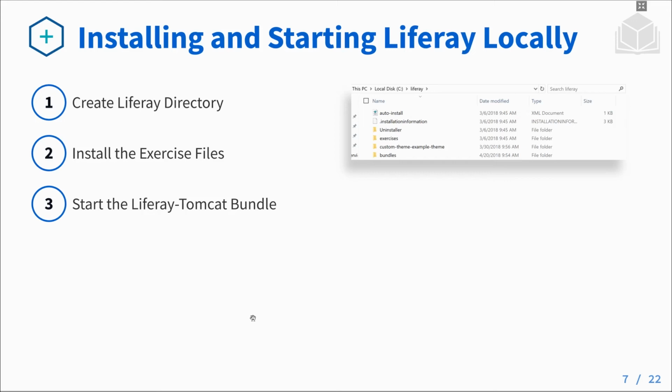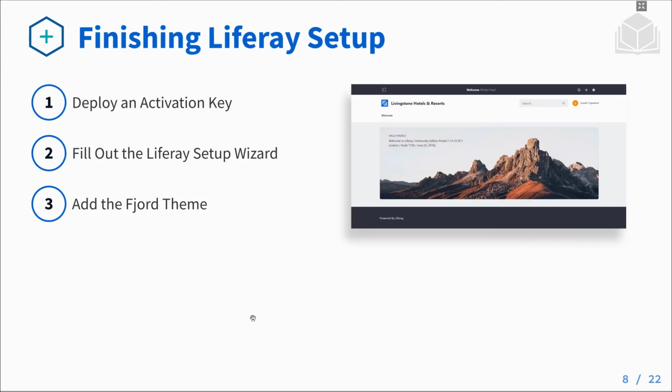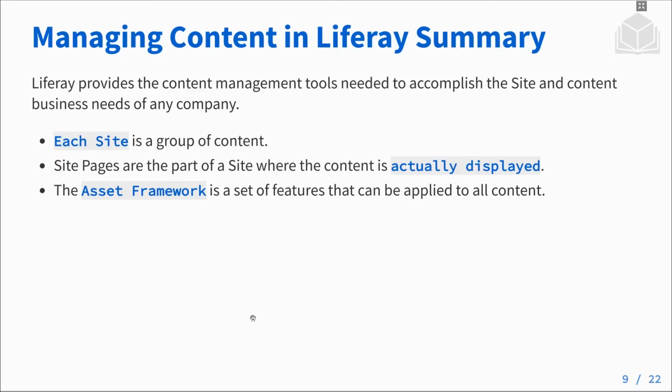So once we install locally, there's still a couple of other things that we need to do. Once it's installed, we need to then deploy an activation key. Once we activate Liferay, from there, we'll go through the setup wizard, just as we would have done in the WeDeploy option, and then deploy our theme and make sure we have our exercise files all ready to go. So again, Brandon's going to take you through that process, right? So feel free to follow him through that, but let's go ahead and push on with a couple of other ideas and concepts along the way.